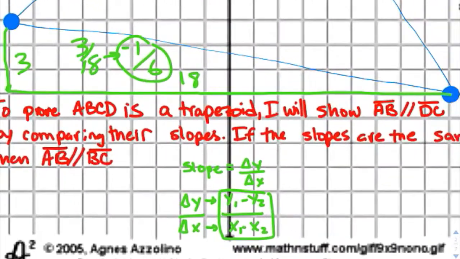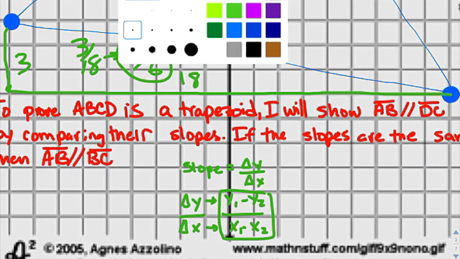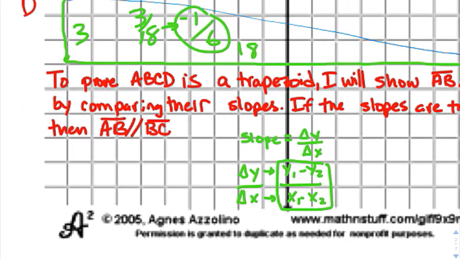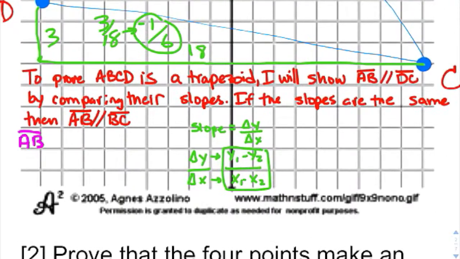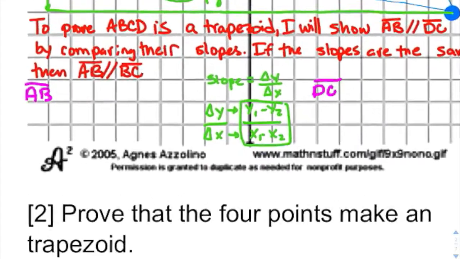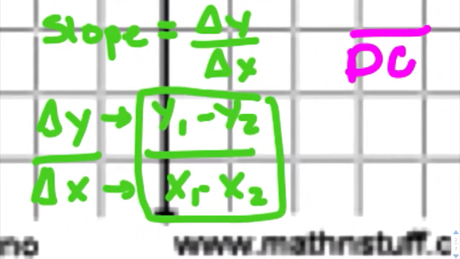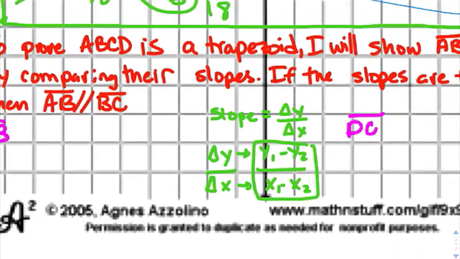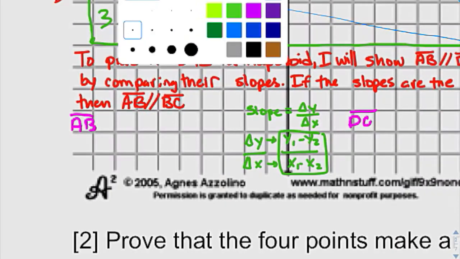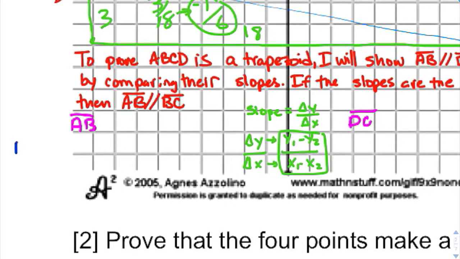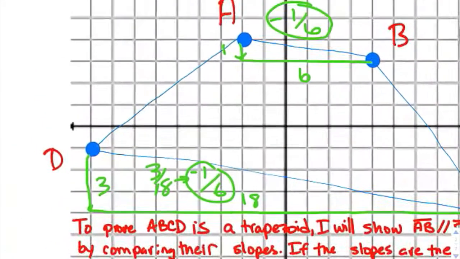So I want to show the slope of AB and DC. Let's do, let's say, one per side. I'll calculate the AB slope here. I'll calculate the DC slope over here. Now, I need some coordinates to do this because the x1, y1, y2, x2, all that stuff is coordinate stuff. So let's grab the coordinates of A and B. I can do that maybe just up here.